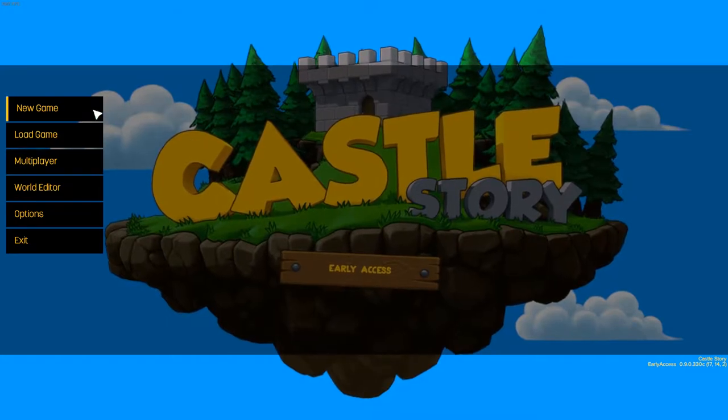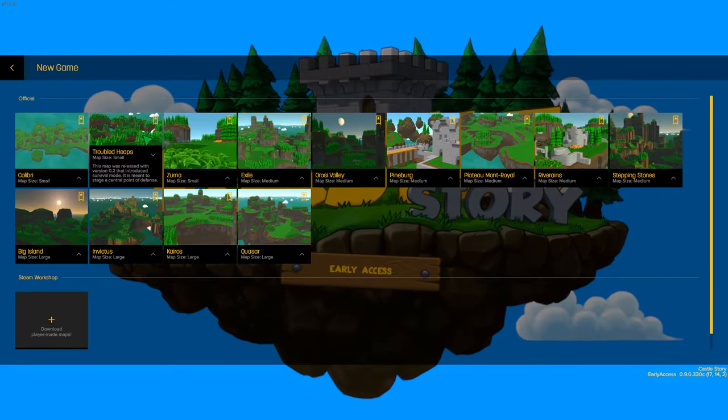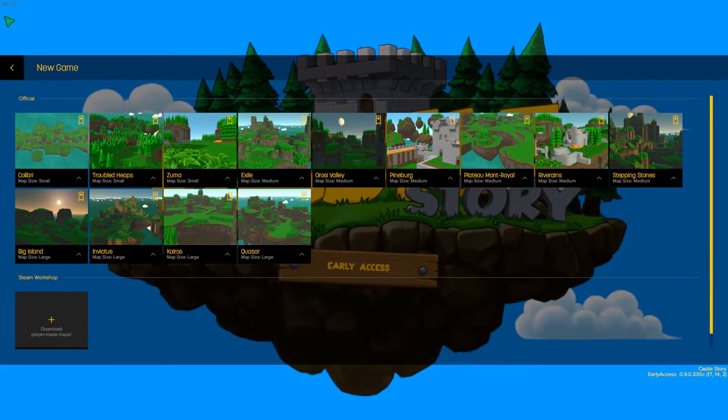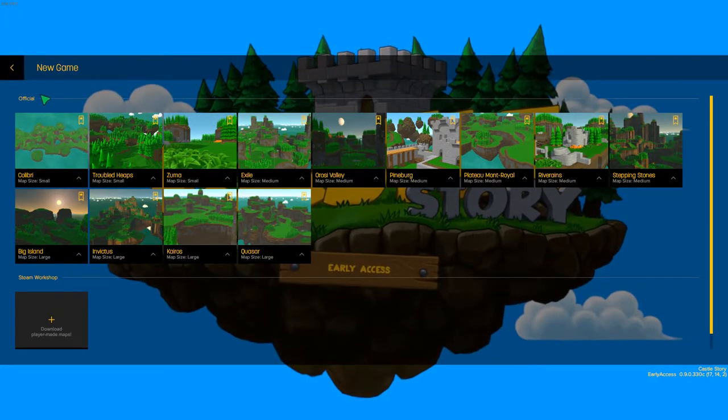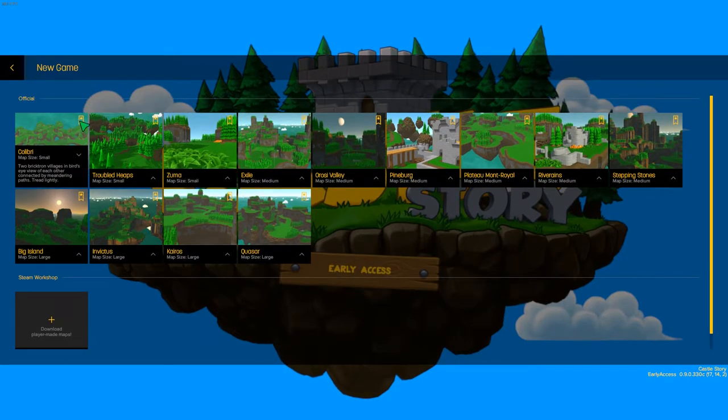Now, this is a game that I actually backed on Kickstarter years ago, and I've been waiting a long time for it to be in. I mean, it's always been kind of playable, but the latest update, I think it's 0.9, is much better. They did a really good job. And we're gonna pick the first map here.